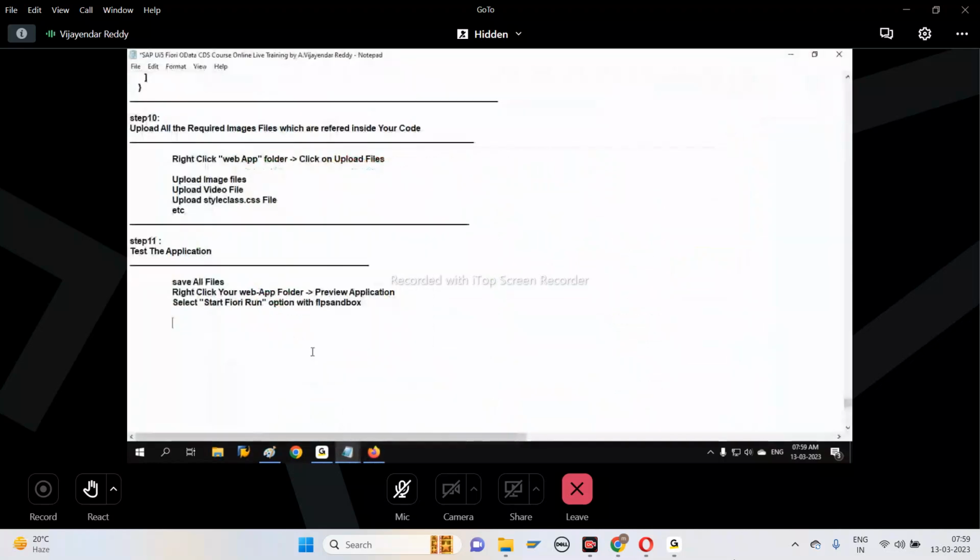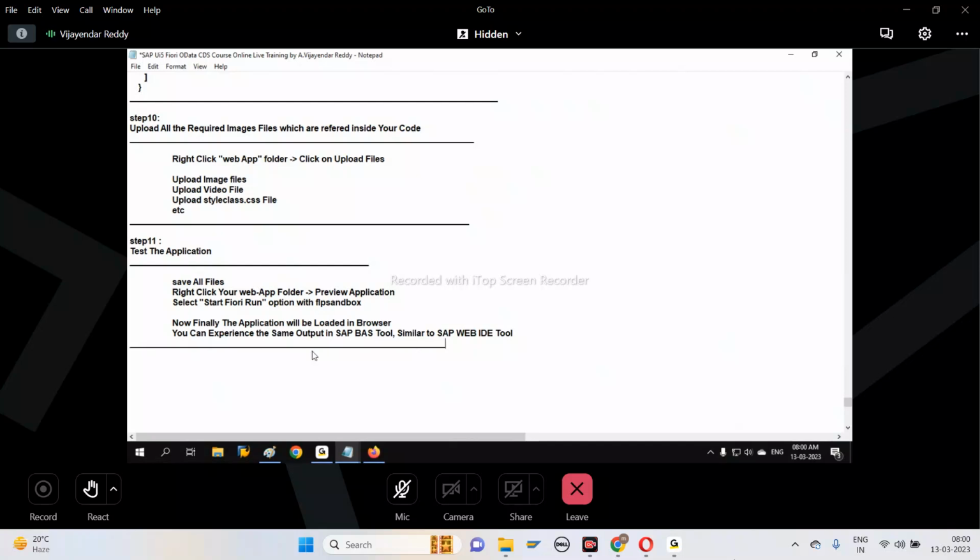So here, let me write a simple note. Select the start query run option with FLP sandbox. Now finally, the application will be loaded in the browser and you can experience the same output in the SAP BAS tool, similar to SAP Web IDE.